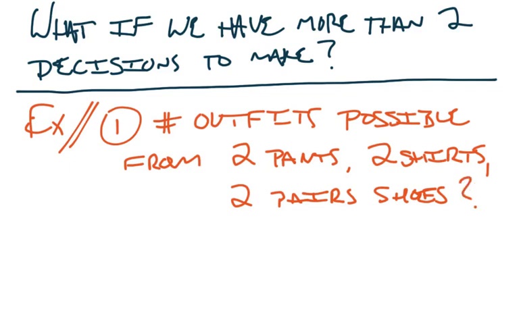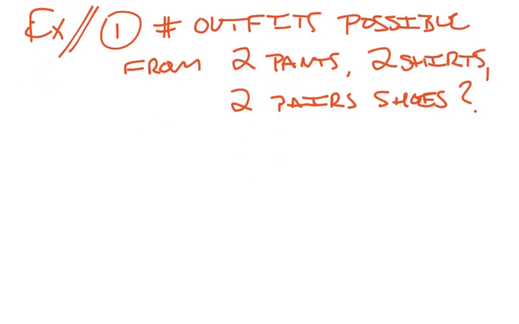All right, so what we're going to do is just go ahead and list these out the same way we did before. We're going to label the pants P1, P2, shirts S1, S2, shoes we run into a little bit of a problem because we're already using S for shirts. So maybe let's call them H1 and H2. All right, our shoes are going to be labeled H1 and H2. And what we want to do here is just go ahead and start listing them out, right?